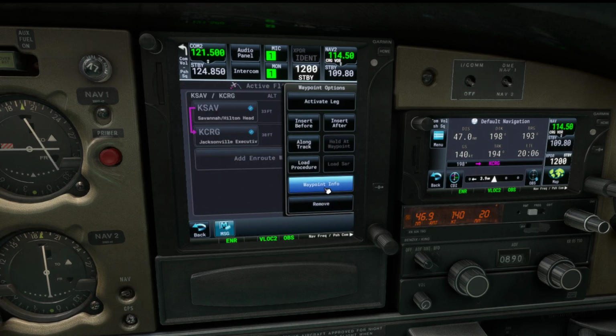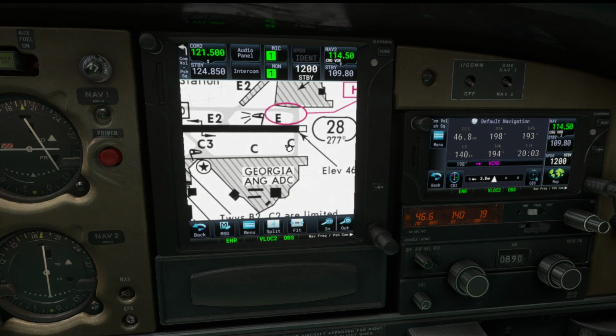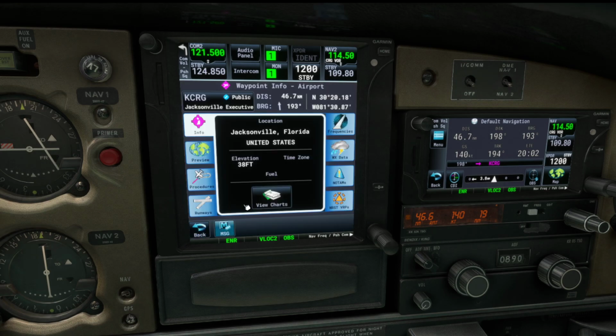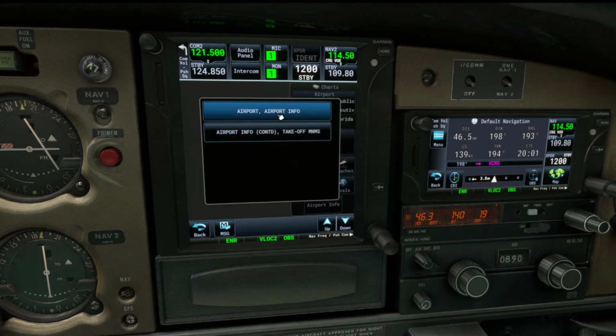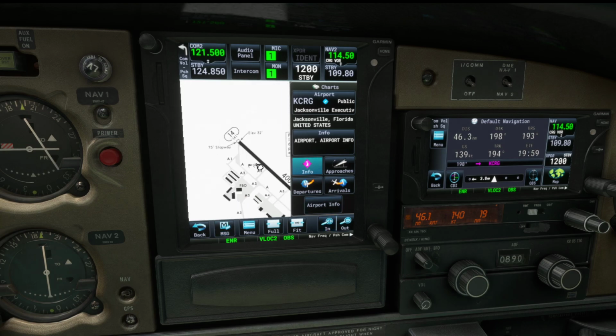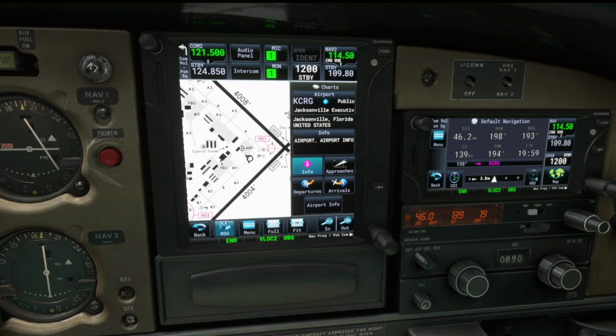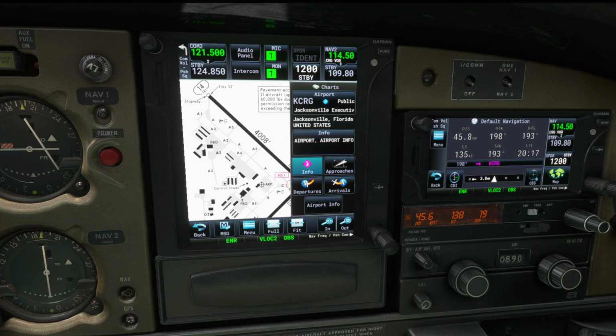Another thing we can do is go to charts, so view charts. That was the chart from our previous airport. Jacksonville, Florida. We're gonna split this. Okay, so let's select the airport chart. So here you go. What we are thinking is we are going to choose runway 14. That looks pretty good. So our heading will be 141. Let me go ahead and put that on our heading bug, 141. That way we have a good reference of where we are going to be landing.